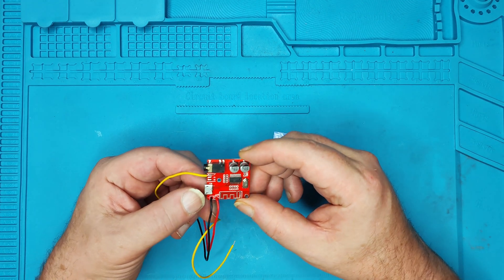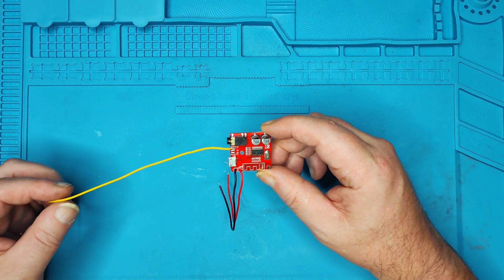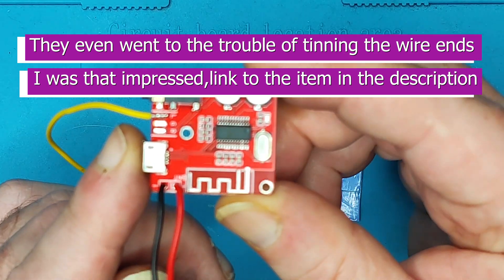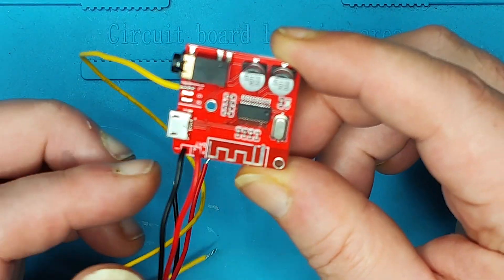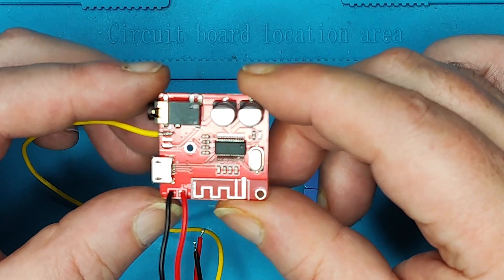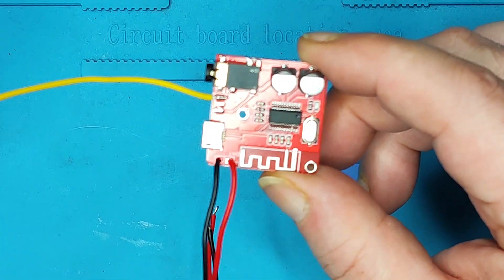With a quick search of eBay, £4 spent and a few days passing, I got this — a generic Bluetooth board with connectors on it that I won't need, and somebody's already gone to the trouble of soldering on signal wire and supply wires to it. We've got some sticky pads as well. There's nothing special about this board in terms of it being workable with the Spectrum. I'll install it inside somewhere to be determined, and hopefully with my phone connected to this I'll be able to send whatever I want. It'll come through on the board and then the Spectrum will think it's just coming in as normal on the audio jack.